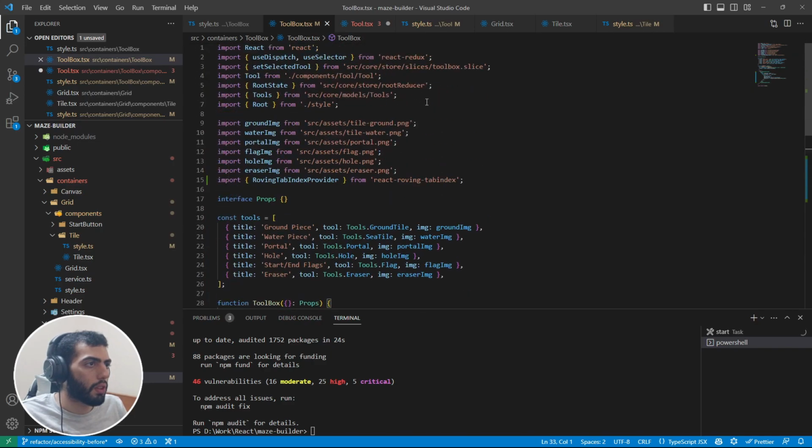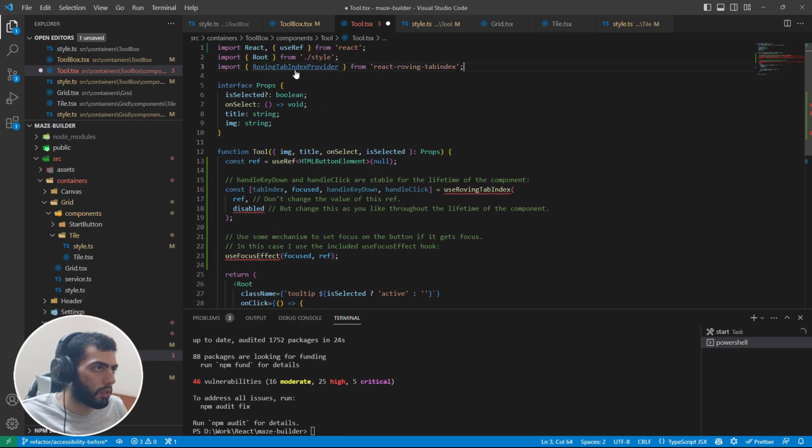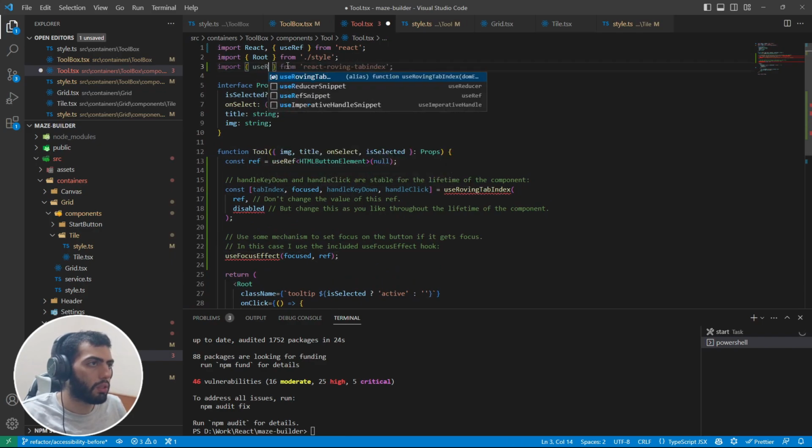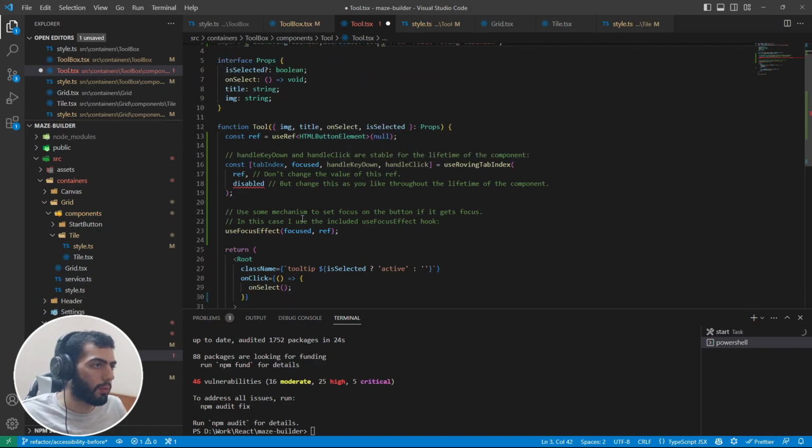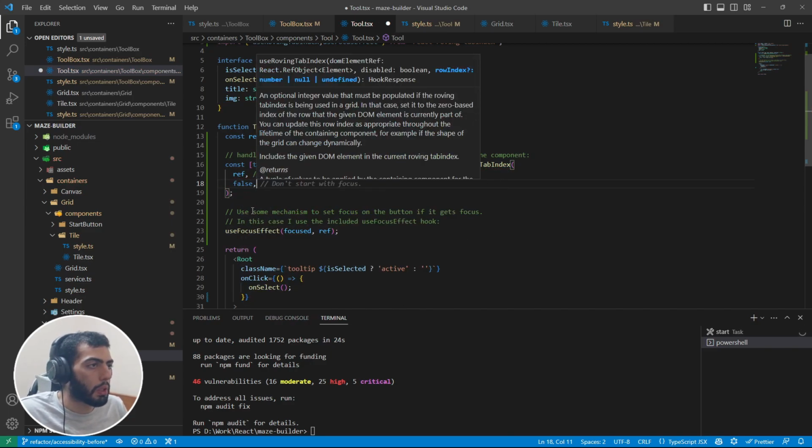It's not importing them automatically, so I'll copy this: useRovingTabIndex and useFocusEffect. Okay, so for this hook, the parameters that we need to pass are the ref to the button and whether it's disabled or not. In our case, our buttons will not be disabled in any case in the toolbox buttons, so we pass false.